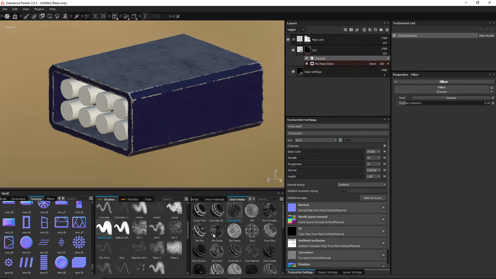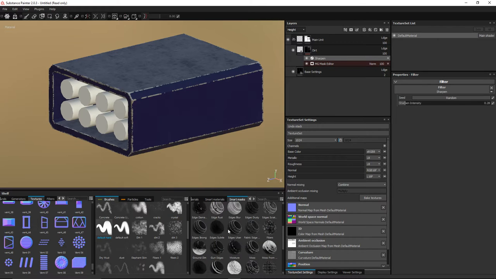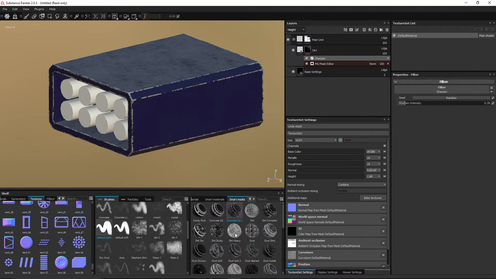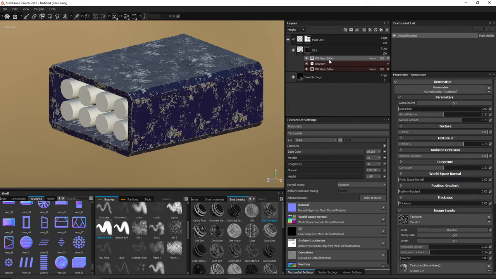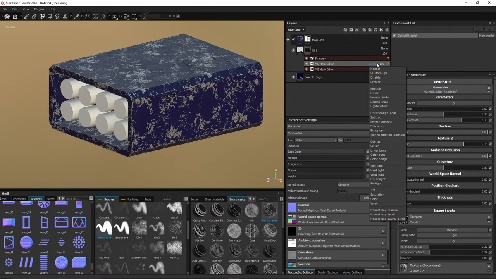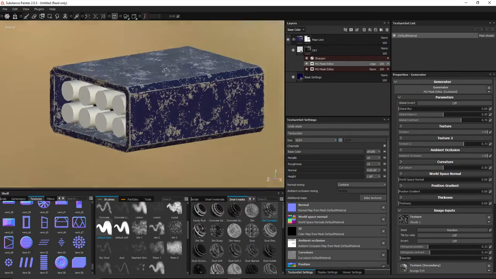I can never remember which one I want to go for, but let's try dirt complex. Let's try that. Yeah, I like that. And we'll just drag that below that. We have to press Alt. You have to select it and click Alt down to move it below, and then make sure you click on the base color and change the channel type to linear dodge, and that'll make sure the other one comes through.